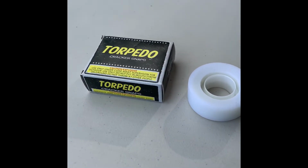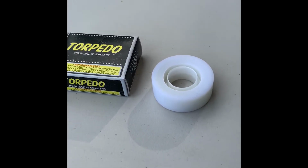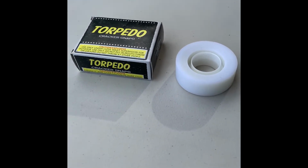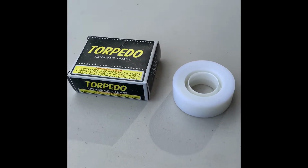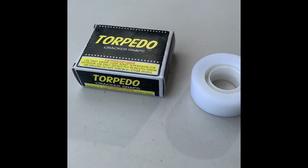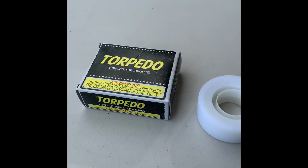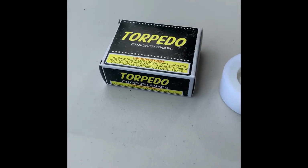Today I'll be showing you how to make mega snaps, or whatever they're called. Anyways, I got this video idea from Cody B Pyrotechnics, one of my favorite firework YouTubers. Anyways, let's get into this video. All you need basically is the fireworks themselves and tape. So let me unbox these and we'll be right back.